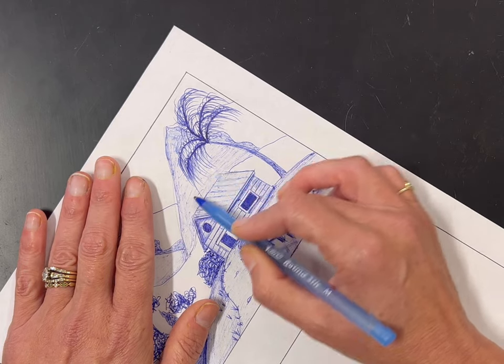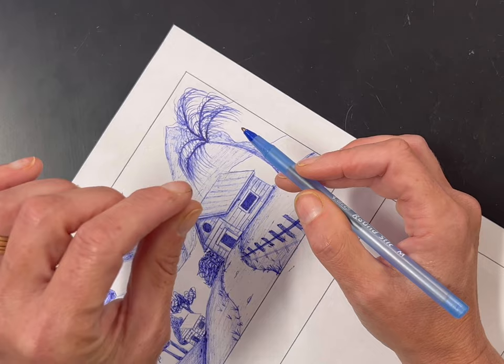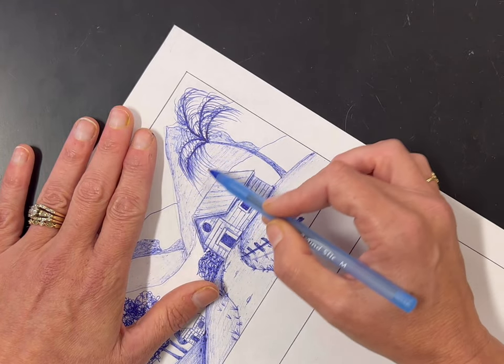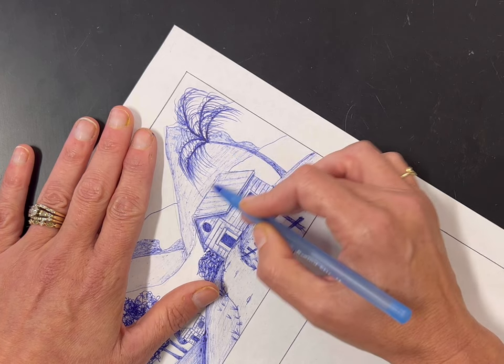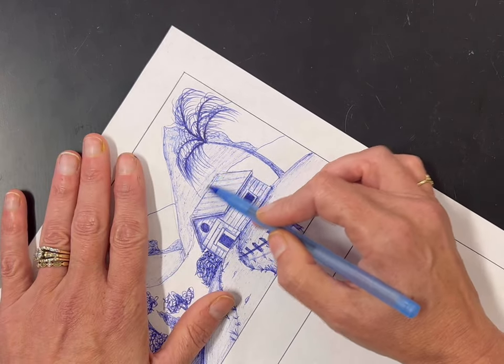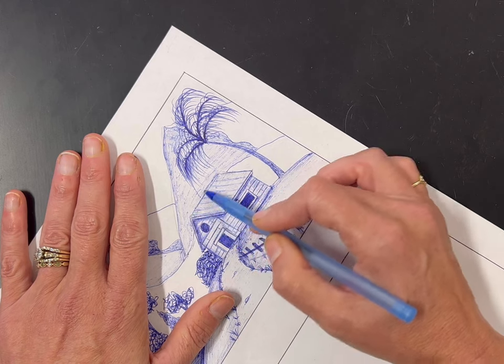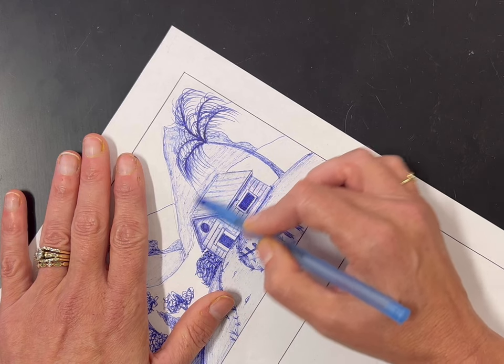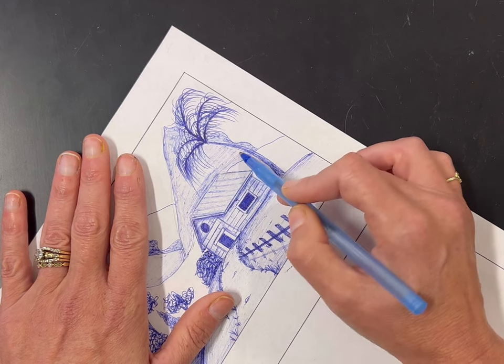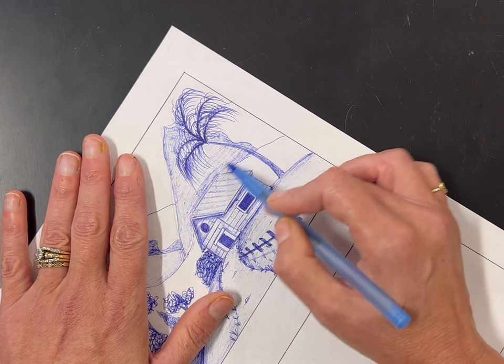If it's too dark, shift your angle. If it's too light, shift it the other way, but it's a minuscule little shift. And remember that when you're shading, shade from your wrist. Sorry, scratch that. Do not shade from your wrist, shade from your elbow. And when you're shifting the direction of your arm, shift from your shoulder.